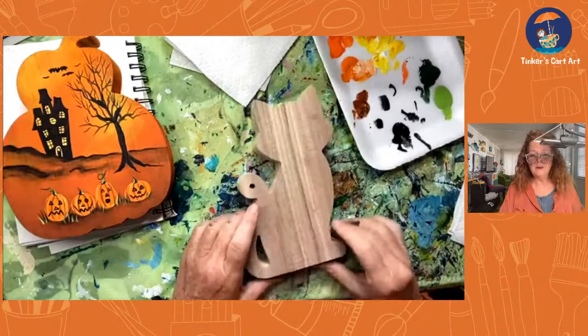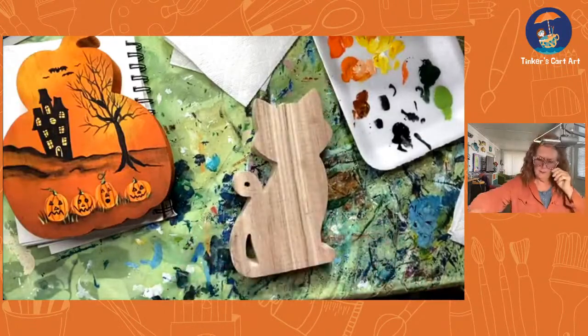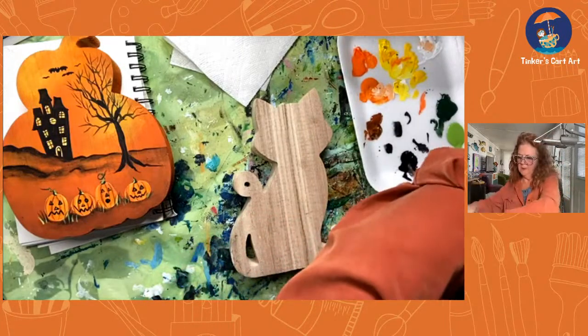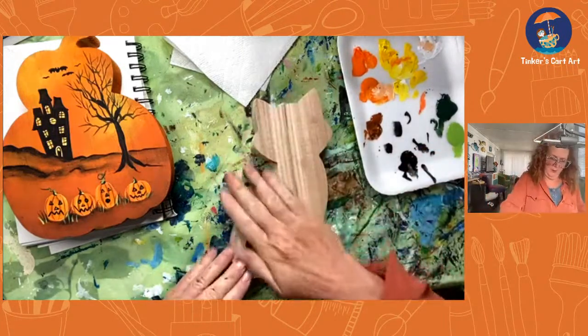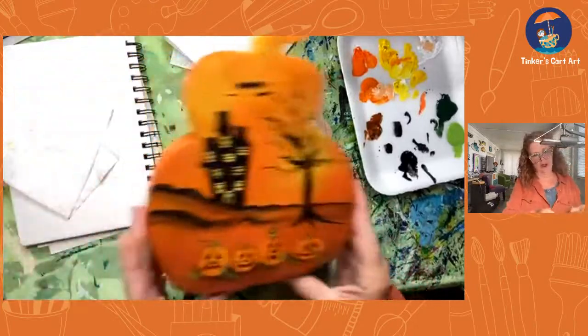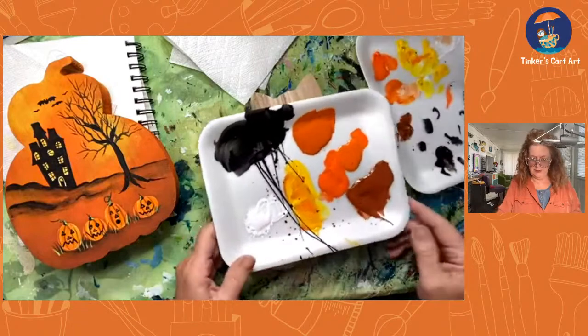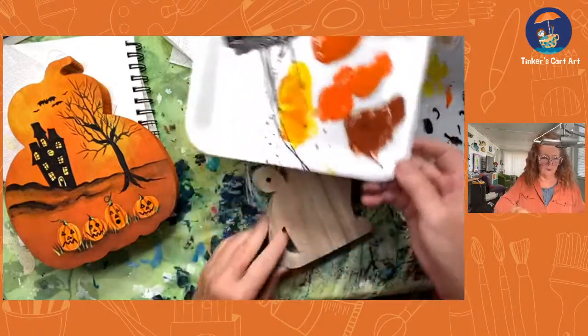Cheryl, I got these at Michael's, these little chunky cutouts. They had them earlier in the season. I haven't been in a little bit, so I'm not sure that they still have them, but you can find cutouts. I know pumpkin-shaped cutouts are at lots of places. So how I did this was I took out some shades of orange.